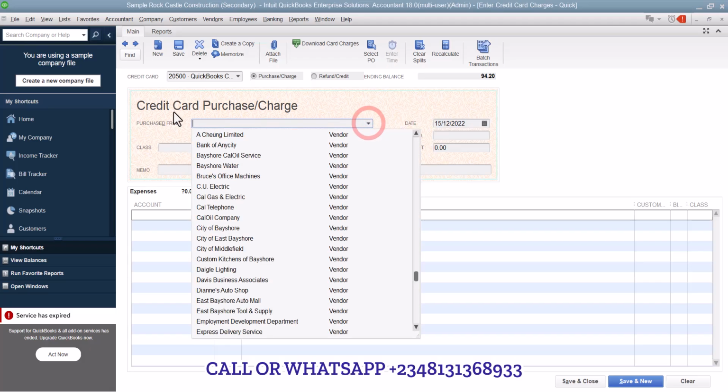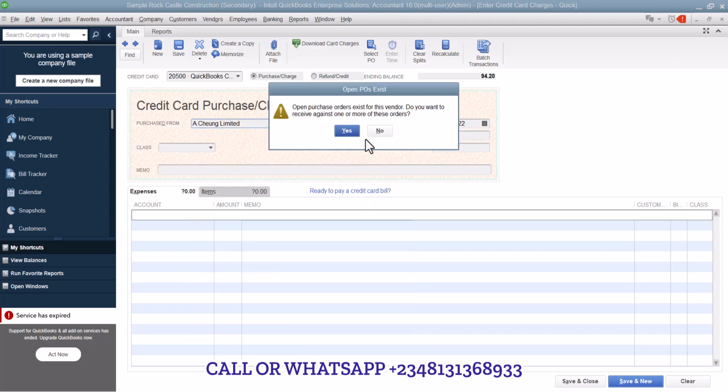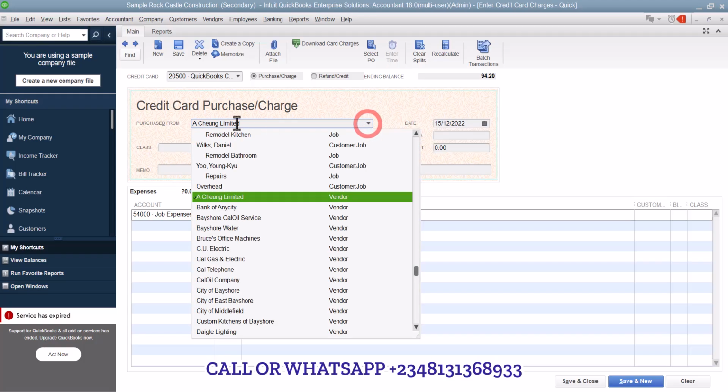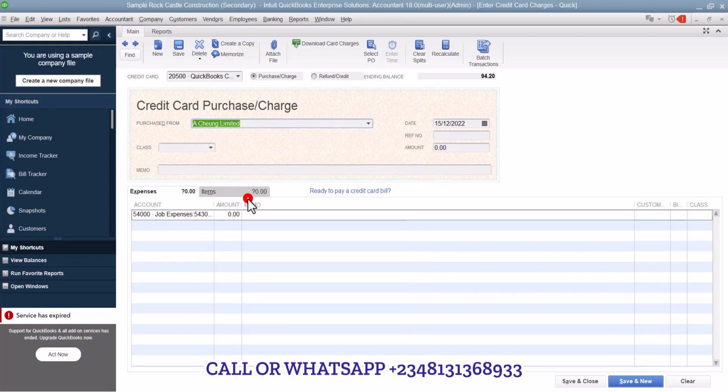Now the company you purchase from, you will enter it under purchased from. So let's say we purchase from H Limited. Now one thing is why should we select who we purchase from? It is because it assists us so that we can generate a report, we can see what and what we bought from a particular vendor. If you go ahead without selecting any vendor, you can go ahead, but I always recommend that we select it so that we can generate a report and see which transactions we incurred with a particular vendor.